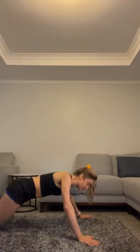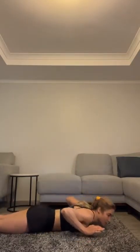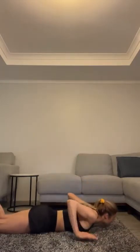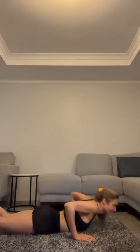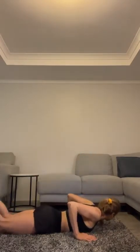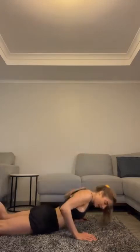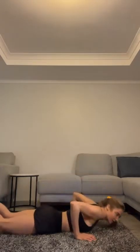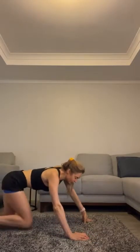Body-ups: laying down, hands underneath your shoulders, and just climb up one hand at a time. If you can come up onto your knees, that's even better. Two, three, four, five, six — tap those elbows in — seven, eight, nine, ten. You should be feeling a burn in the back of your arms, in your triceps. Three more. Two to go. One more. Good. Take that break — I'm going to do a 40-second break.